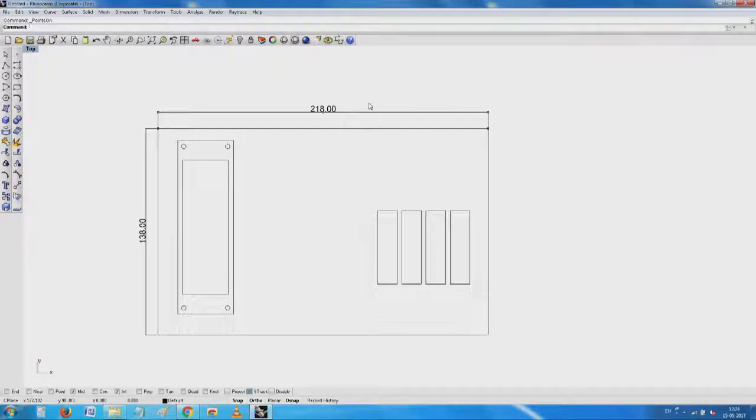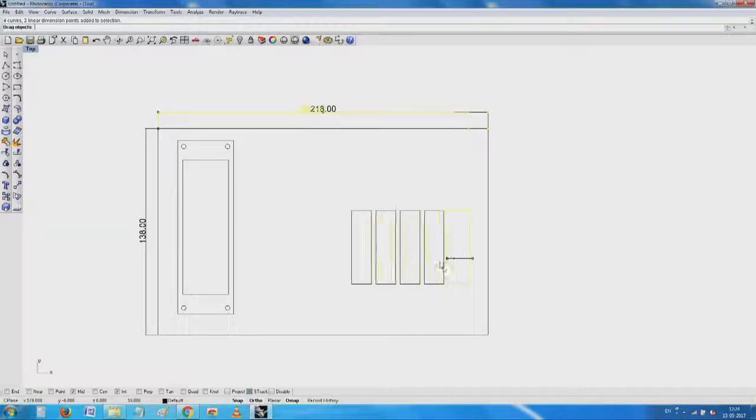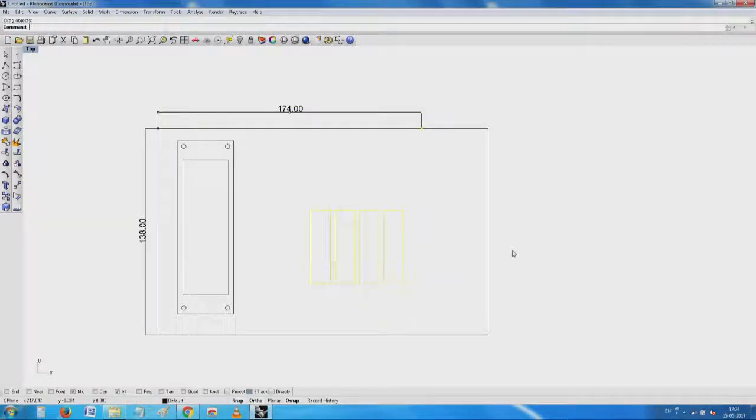Carefully watch what happens to this 218. I would like to make it a little smaller. Made it 175 by just dragging these power supply cells inside. This is the beauty and the advantage of using a CAD package. Luckily in this case we have space. Space is not a constraint in any way.